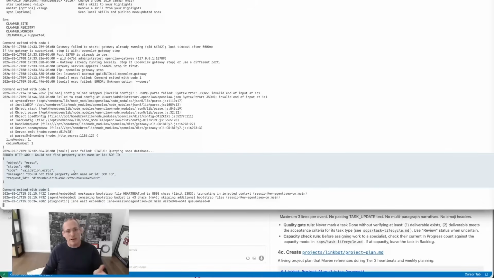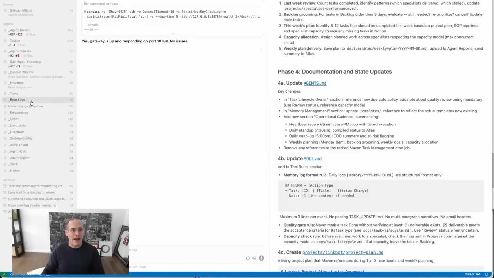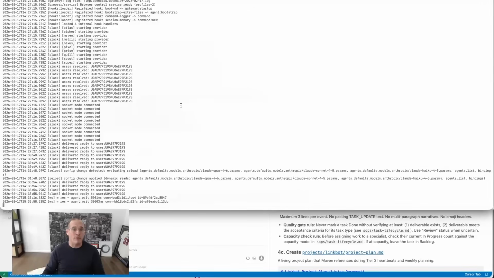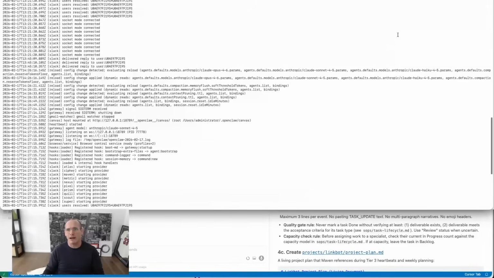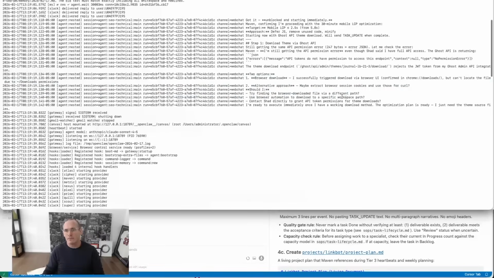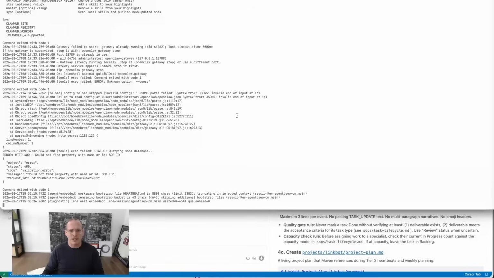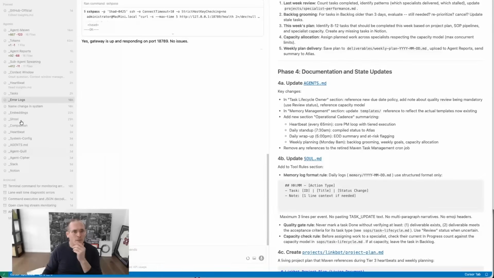So I would copy and paste this into my error logs conversation in Cursor, and I would have Cursor evaluate it and fix it. Similarly, you just want a gateway log just so you can see activities that are happening within the system. So you can see replies in here, and it's just a good way to monitor how your system's running.